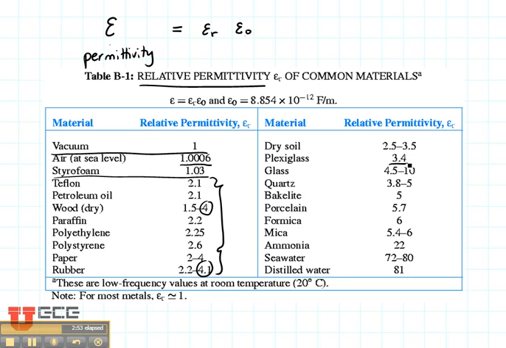Plexiglass, that's another plastic, has a value of 3.4. Glass has values of 4 to 10. Quartz, 3.8 to 5. And then you'll find several ceramics and similar values here going from about 3 to 6. Soil, when it's dry, has ranges of 2.5 to 3. Although when it's wet, it can be much higher. So another very important value right here is water. Pure water has an epsilon r of 80. And seawater ranges from 72 to about 80.